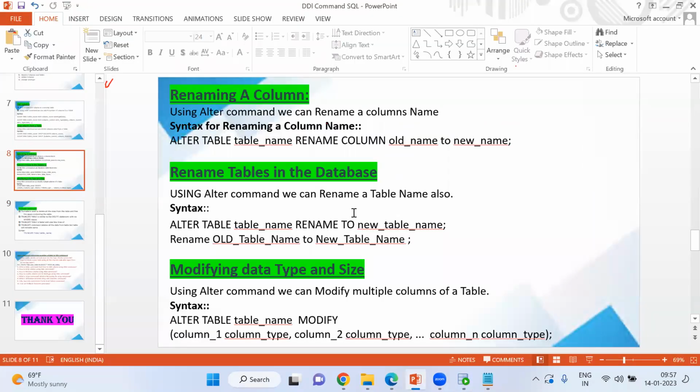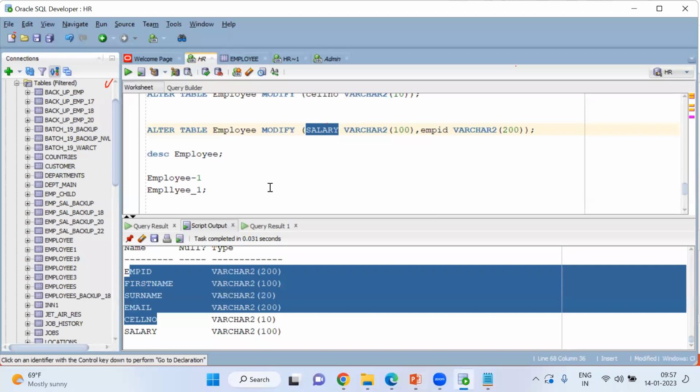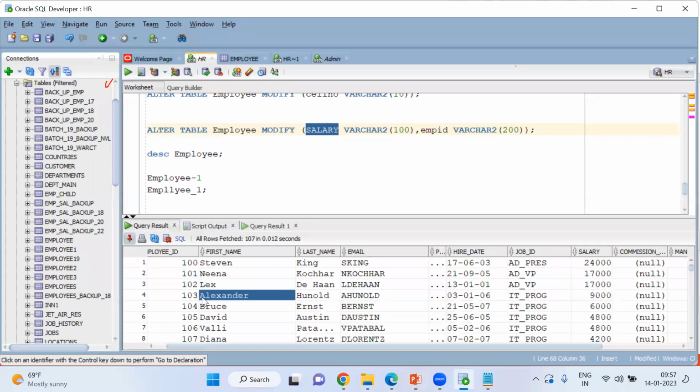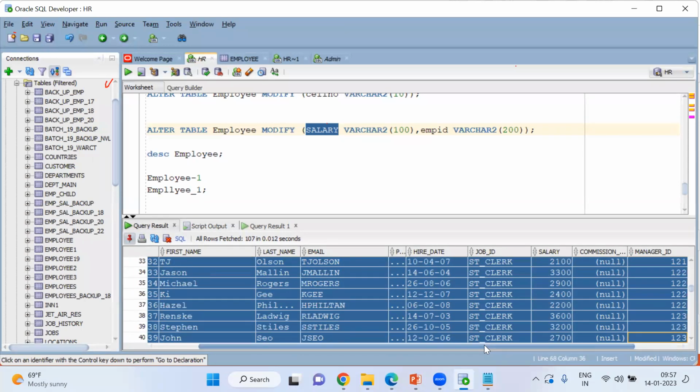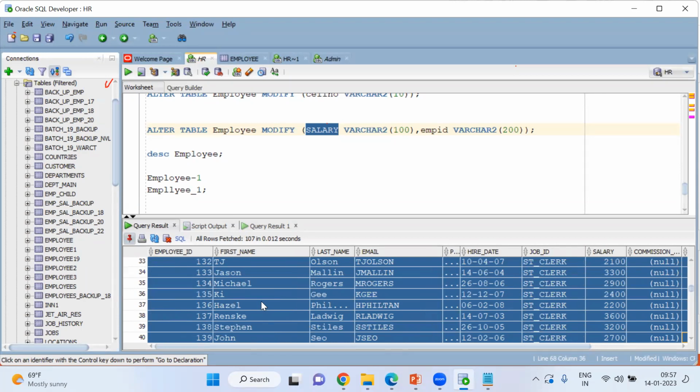There is no limit. We can add 1,000 records, 2,000 records, that is fine. When you talk about records, these are all called records. You can have 1 million, 10 million, 100 million records, even 1 billion records.